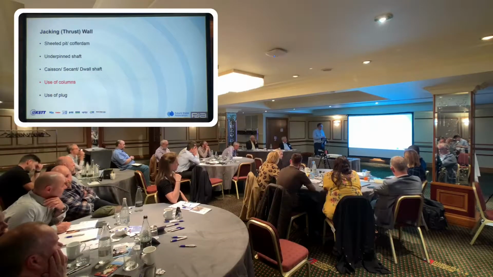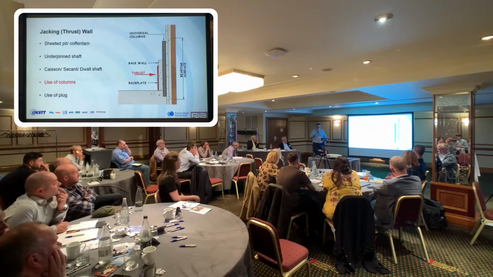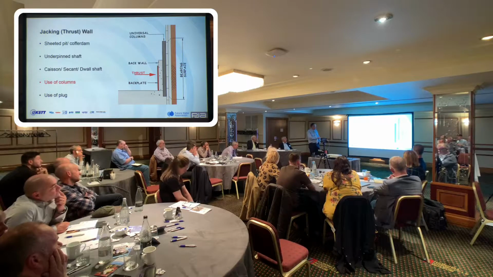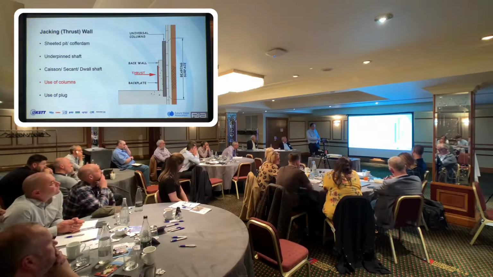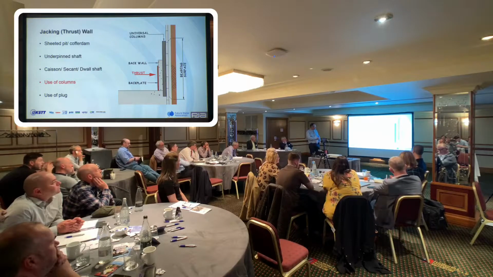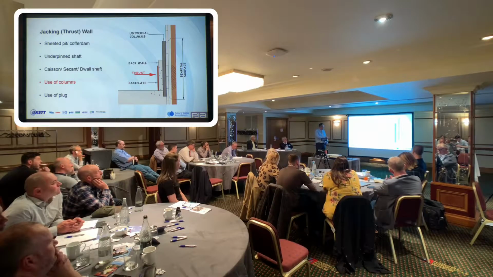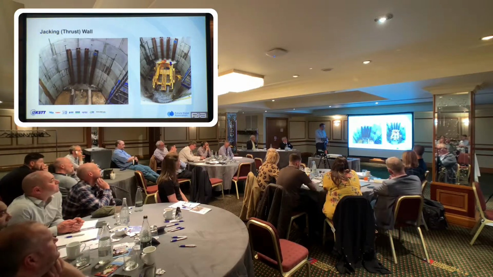Something that we do quite often is the use of columns. If you need to spread the load, because of course, looking at the thrust coming down on the other sketch there, the load is concentrated over a certain area. So if you can try and spread the load up through the rings, you can get benefit, and that's done by introducing some steel columns. So, a couple of pictures there.